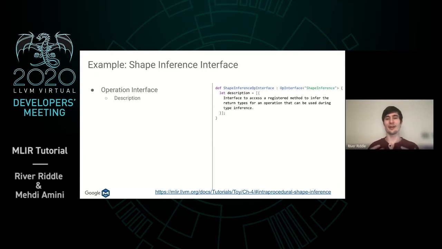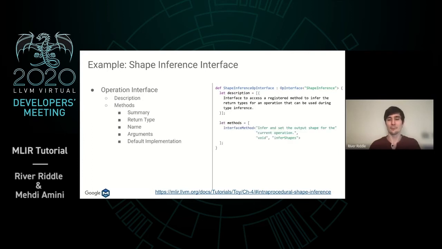So if we're going to define an interface for shape inference, we're of course going to do it declaratively because it plays well with operation definitions. If we want to add it to the op, it also allows us to define and generate our documentation like the other declaratively specified entities, etc. So if you look at our interface here on the right, it has a description, but the main part is the set of methods that the interface provides. These methods have a description of what the method is, but also the C++ return type name as shown here. But it may also have arguments and a default implementation and more, but that's not shown in this example.